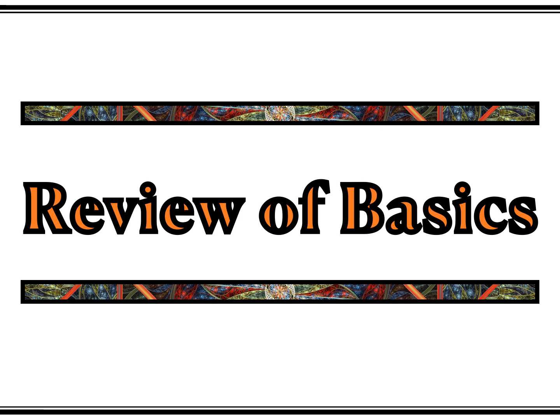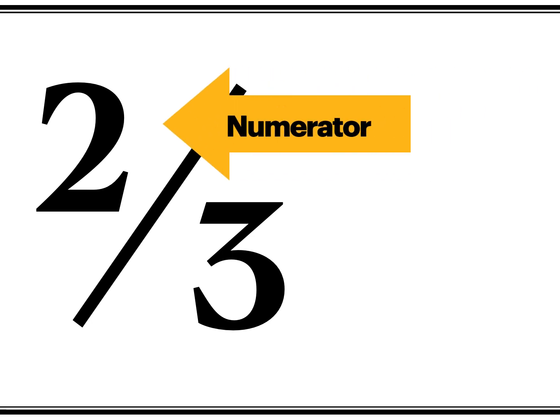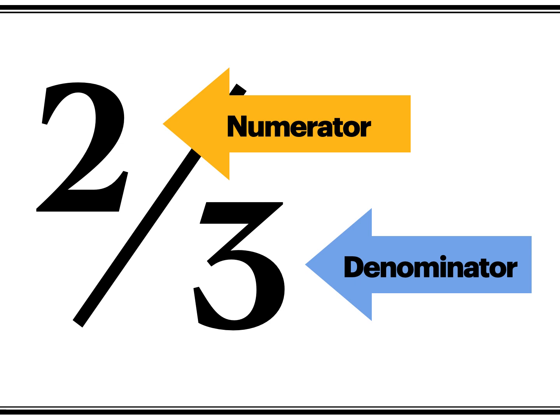All right, so getting into fractions, let's do a review of the basics. I got a fraction here for you, 2/3. What do we call the top number in a fraction? Hopefully, you remember that it's called the numerator. And can you remember what the bottom number is called? That is the denominator. Make sure you know those two terms, very important terms. You really can't do well on the GED math if you don't know these basic terms.